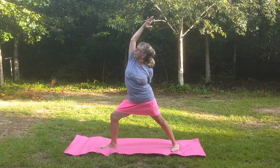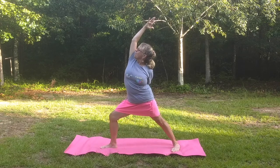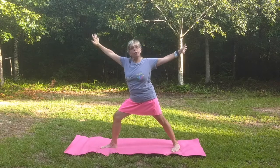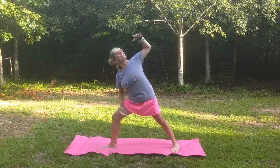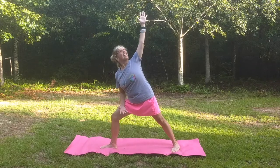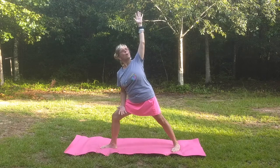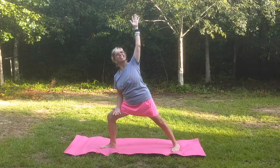Continue to breathe. The breathing helps you fuel the work you're doing. All right, let the bind go if you were working on the bind. And then come on back down and through for side angle. So side angle is where we're going to prop on this thigh and reach high with the opposite hand. Or we're going to reach forward, or again, we can go down low. However you would like to get that done today, side angle pose. Breathing in, breathing out.